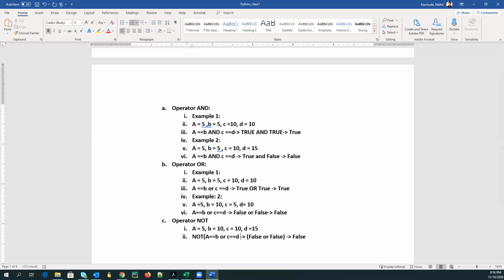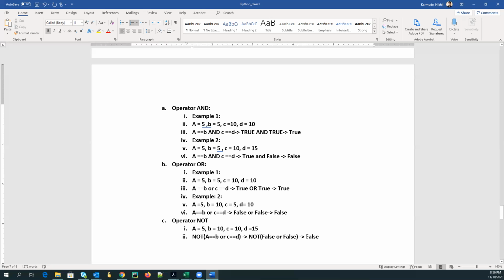Now the not operator is like, if we apply a not operator on top of this condition, it's like regular maths, where we try to solve the internal bracket first. In this internal bracket, we have evaluated this condition internally as step one, false or false.